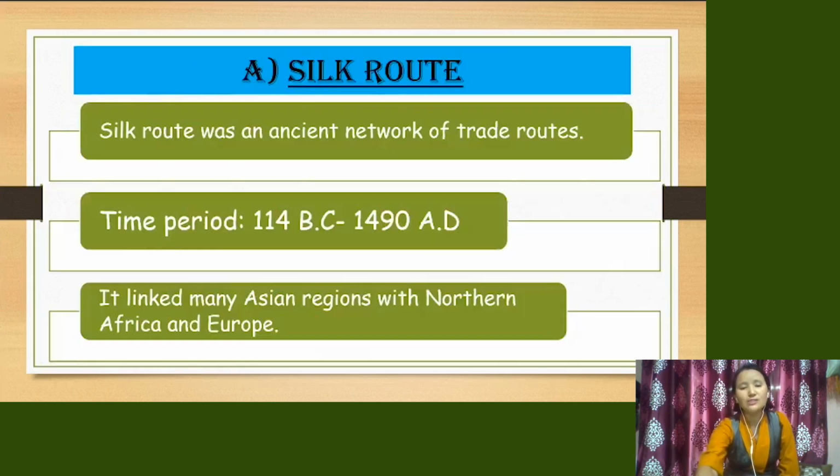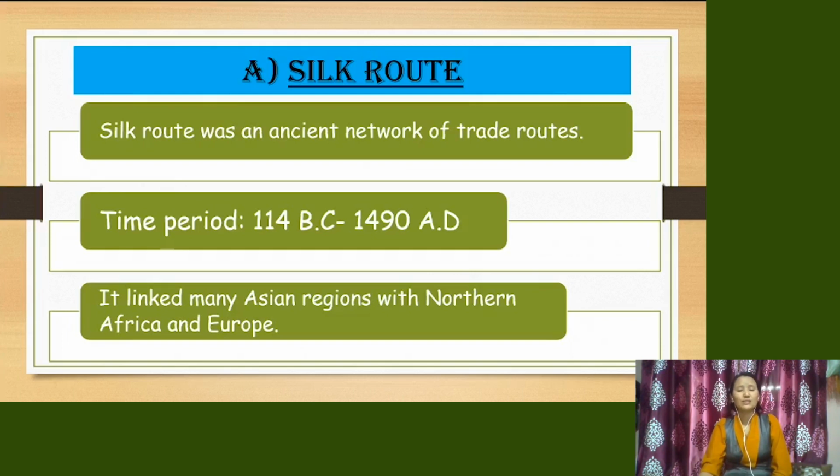Okay, now we discussed that in the ancient period, a large number of people moved from one place to another. At the same time, there was transportation of goods from one place to another. The route used by the ancient people to travel from one place to another, or to transport goods, is called the Silk Route. So Silk Route is very important in the ancient time.